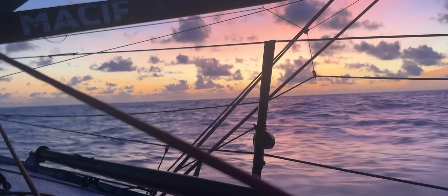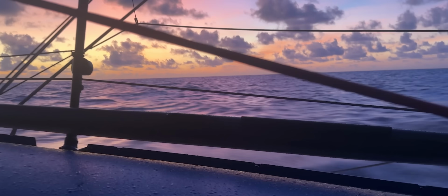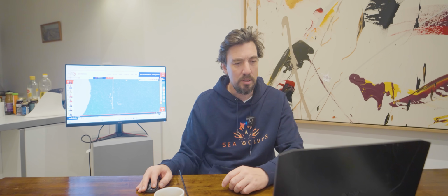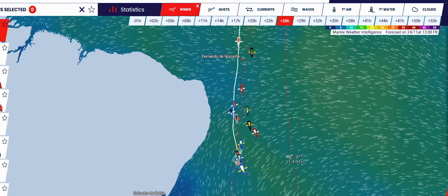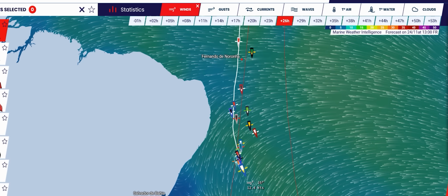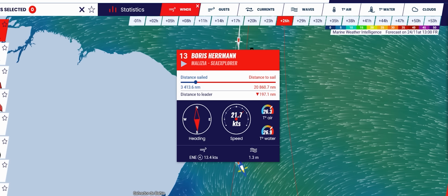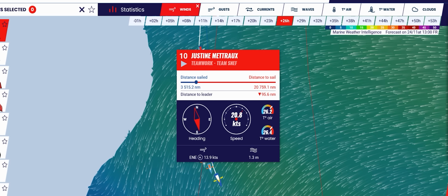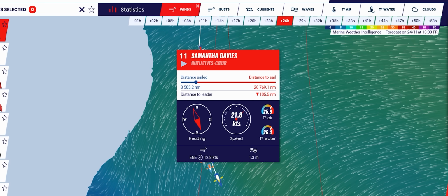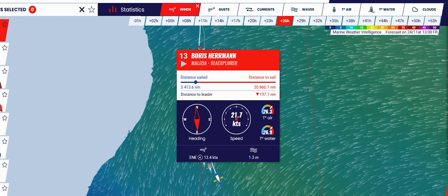Now, over the night, I have to say I'm super impressed with the fact that the second foiler group, let's call them that way, has been able to stay pretty close. You see that they're nicely, closely clustered here together, kind of in the head group, but the rest of the foilers right behind really haven't fallen that far behind. If you look at the difference between, for example, Justine Mettraux and Sam Davies here, it's about 20 miles again. So it hasn't turned out to be a super big gap. Boris is a little bit further away, about 50 or 60 miles now, kind of behind the last straggler, but still close enough.